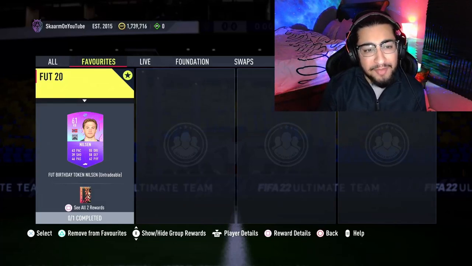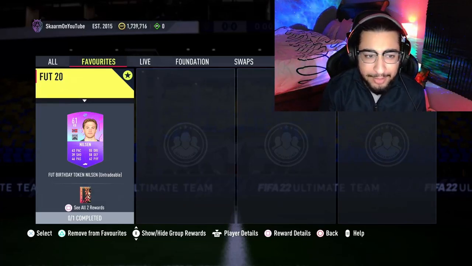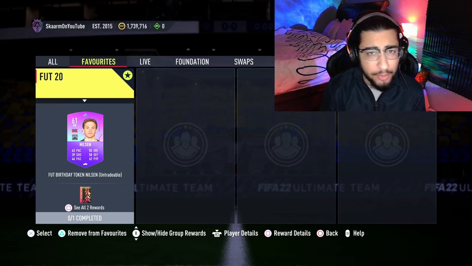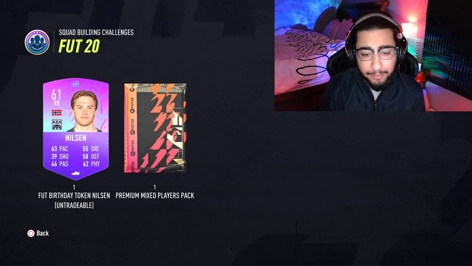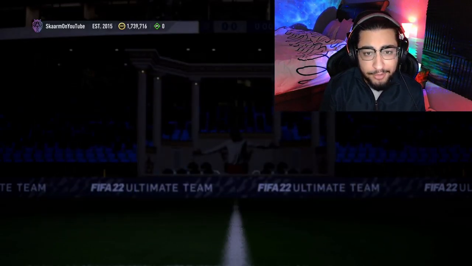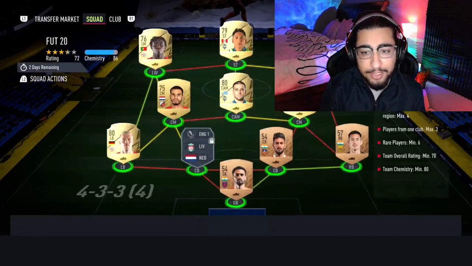It is Skaarm and in today's video, I'm going to be completing the FUT 20 SBC, where of course you guys get yourself a FUT birthday token. Along with that, you guys are going to get yourself a premium mix players pack. The pack is tradable, so keep that in mind. Nonetheless though, let's move straight into the SBC now.